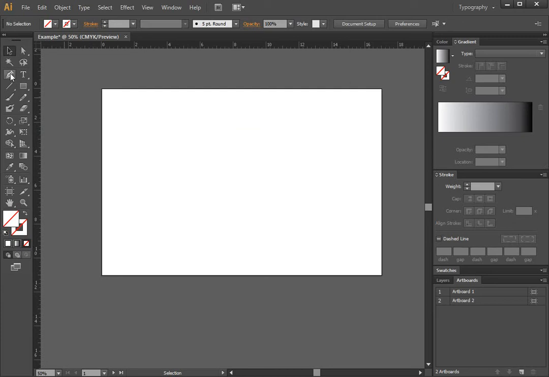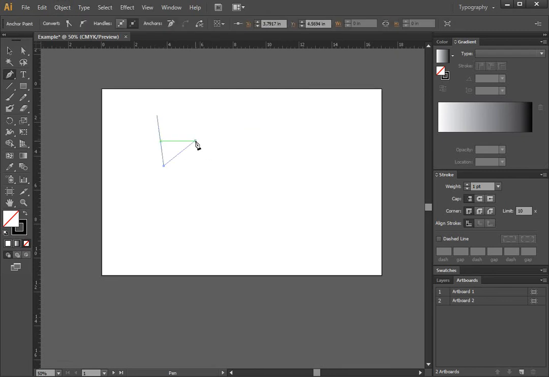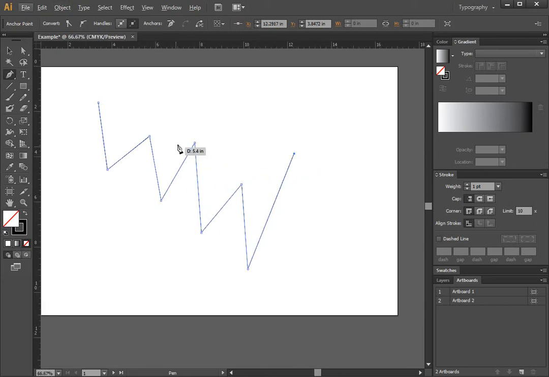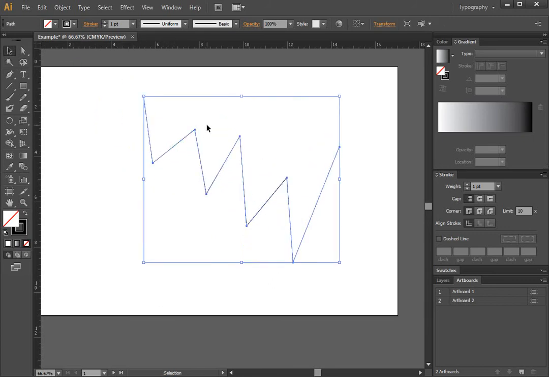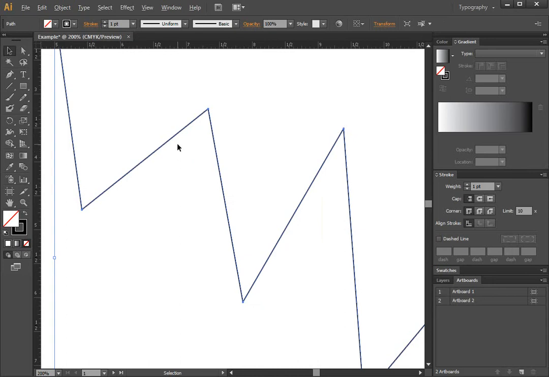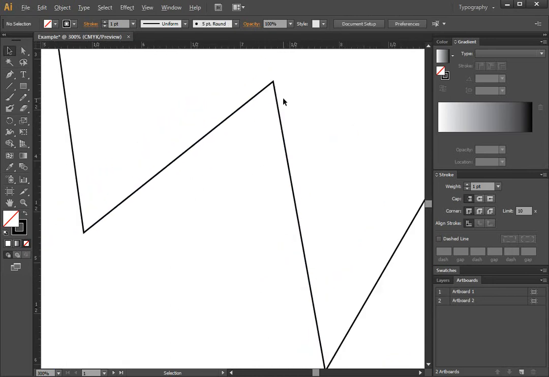So again, I'm going to activate my pen tool. I'm going to select black for my stroke color. And if I just start clicking in the document, this should remind you a little bit of drawing a polyline in Rhino, where this is going to just continue ad infinitum. It's going to draw until we are ready to be done with the command, at which time we would select another tool. I like to go back to the selection tool, and you'll notice that we can now select with our selection tool this entire line, and we can move it around. If we zoom in, you'll notice that it's nice and smooth because it's a vector line drawing.